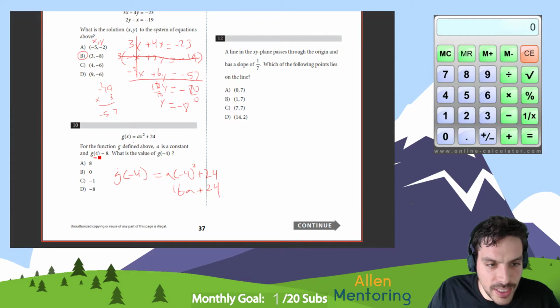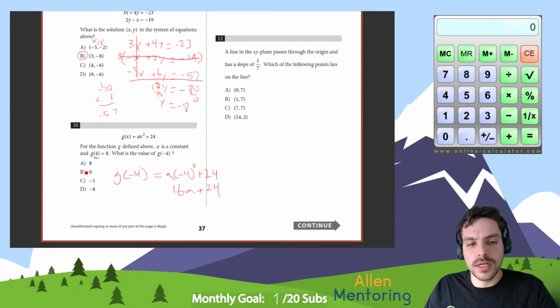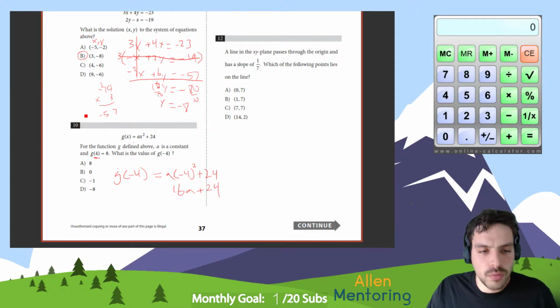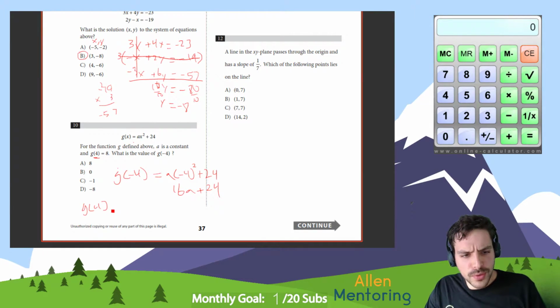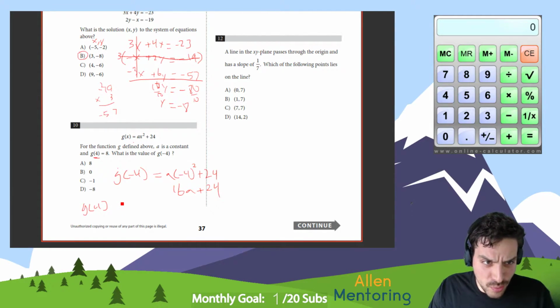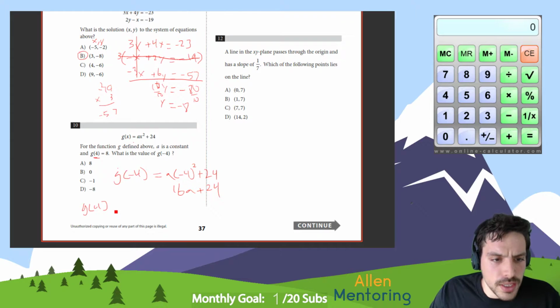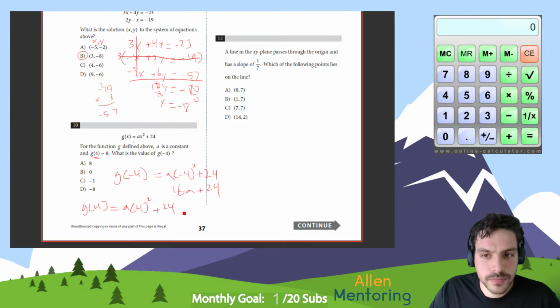So how can we possibly know what a is? Well, they actually give us a really good hint. They tell us that g of 4 is equal to 8. They're saying if you plug in 4 into this function, it should spit out 8. Well, that helps us a lot, because now if we do g of 4, I don't know if you guys noticed, but my pen is starting to write invisible ink, and then as I let go, it writes as red. I don't know what I pressed to make that happen, or if it's just lag, but it's kind of tricky here.